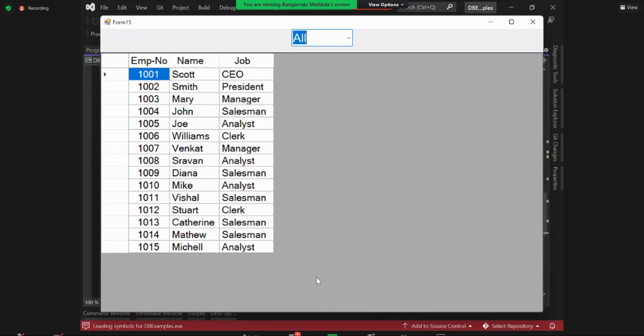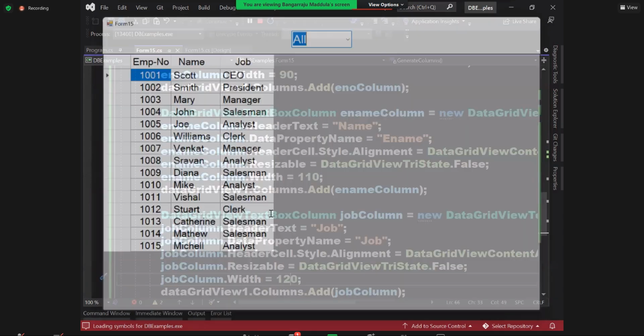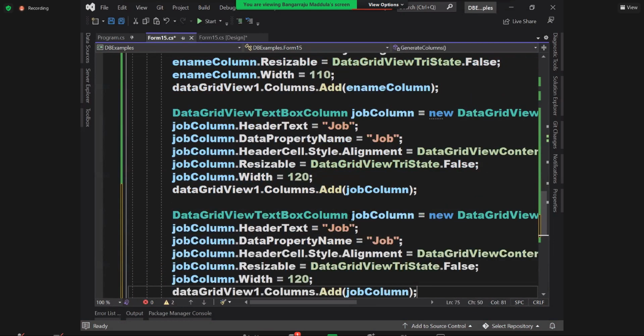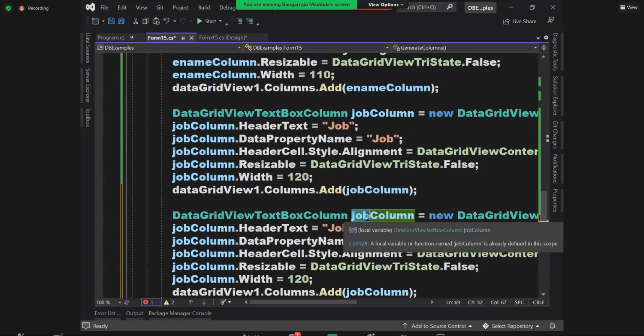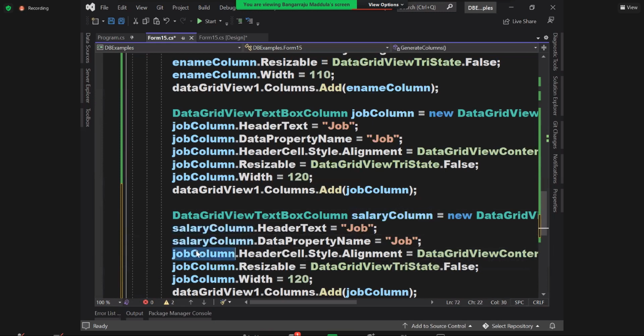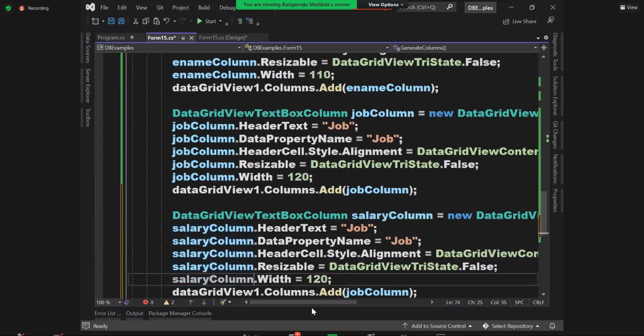Fine. What next? Salary. The next column is salary. Column name, header text is salary.